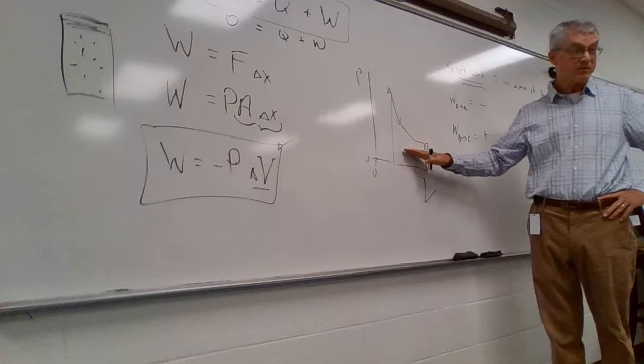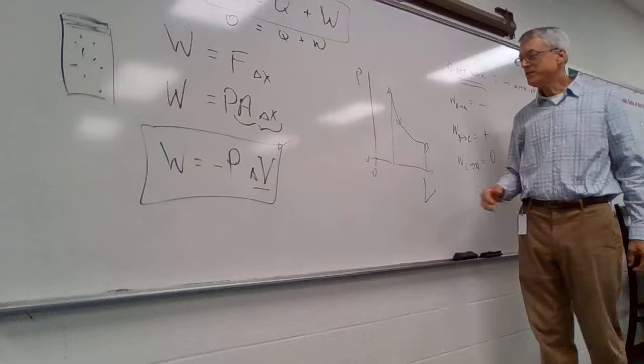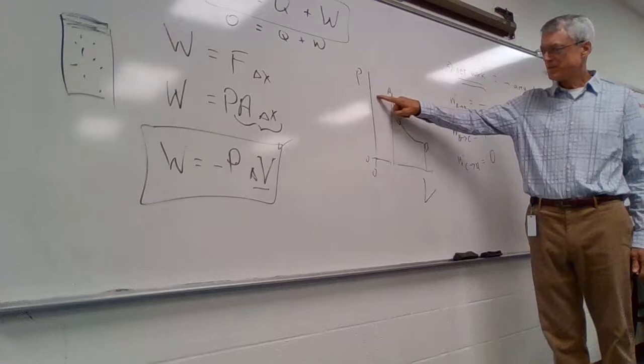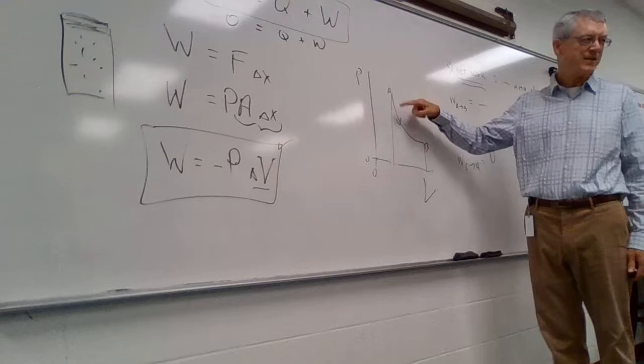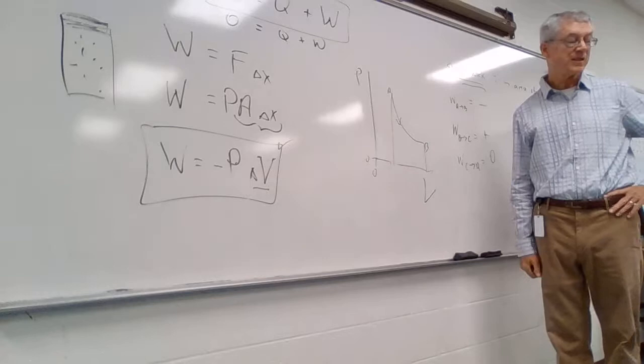There are things you can do, but you need to know it is the area under the curve. You need to know it's positive if it's moving that direction. Work is positive. And you can do some things with it in terms of average change pressure. The pressure goes from here to here. You can get an average pressure and do some things with that. But you will not be asked to find the area under this curve. I'm just letting you know that, even though you've all had calculus and you can work with that, we're not, you won't have to.